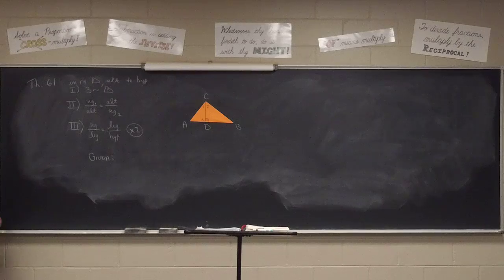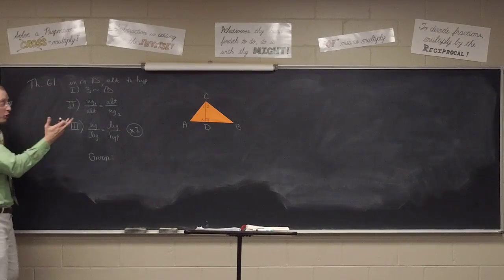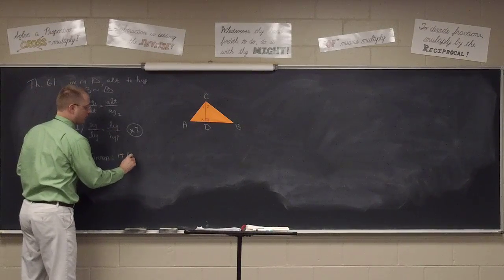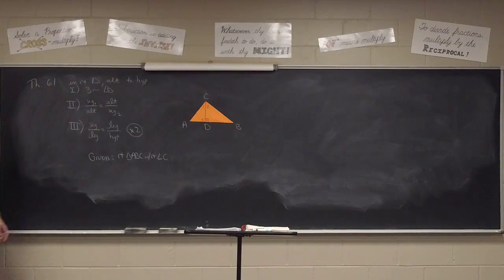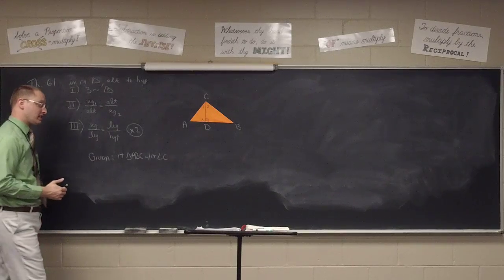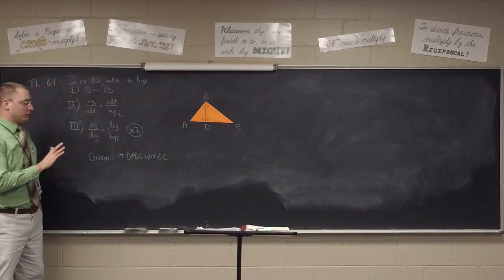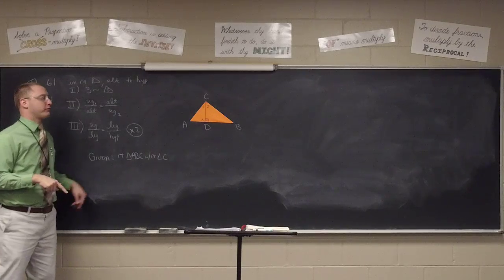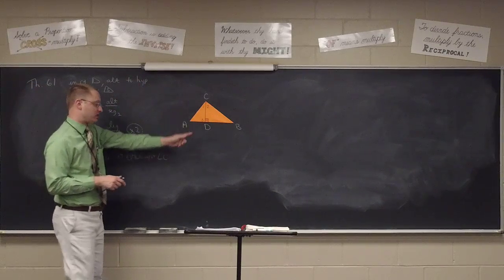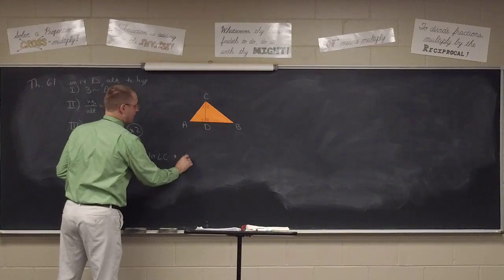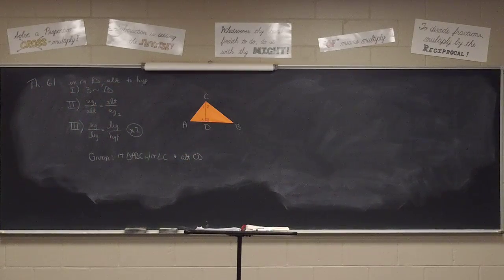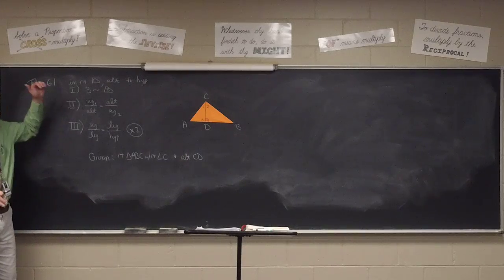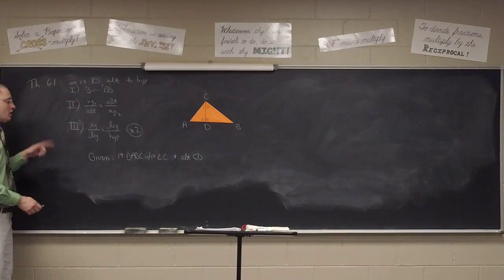Well, it says that if in a right triangle, so we have to be told we're starting with a right triangle. So right triangle ABC, with right angle C. So we're given a right triangle, which means we have a right angle. Let's specify that the right angle is at C. We said if in a right triangle, the altitude is drawn from the vertex of the right angle to the hypotenuse. So we're told that CD is the altitude. Altitude CD. That's our given. Then this is true, then this is true, then this is true. So what are we going to prove?